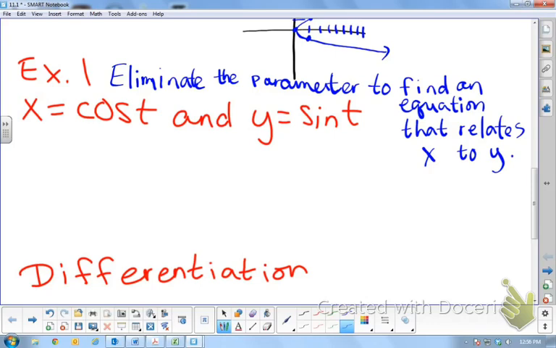X equals cosine t and y equals sine t. This is actually a commonly used parametric function that if you're working with them a lot, you'd be like, oh, I know what this is. This is a circle. These two together would make a circle. But we have to be a little creative in order to rewrite this so that we can replace x and replace y. So we need to use something that's always true, so some sort of formula that involves both cosine and sine, so that I could replace the cosine t with x and I could replace the sine t with y. So we want something that's always true.